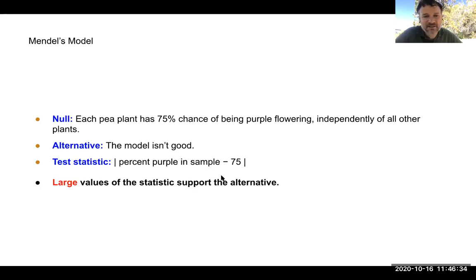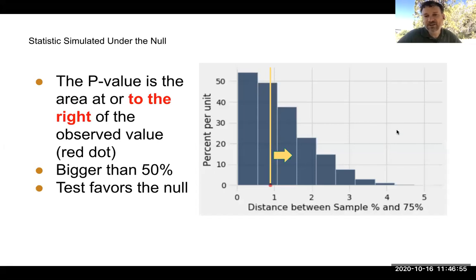All right, so larger values of this test statistic support the alternative, smaller values support the null. You might not get exactly zero if you raise only 100 pea plants, but you might expect that test statistic should be a fairly small value if the null hypothesis is true. How small? Well, we do a simulation to figure out, and the simulation tells us, in this case, 0, 1, 2, or maybe 3 are kind of plausible outcomes if the null hypothesis is true. And then we looked at the observed value for the pea plants that Mendel raised, and that led to a value of the test statistic that was around 0.8, 0.9.